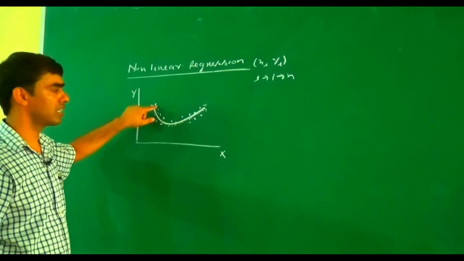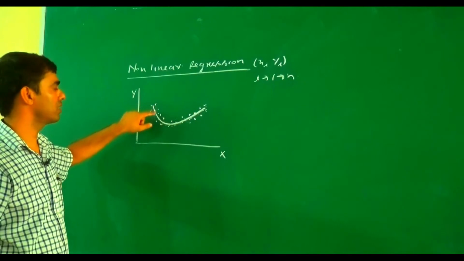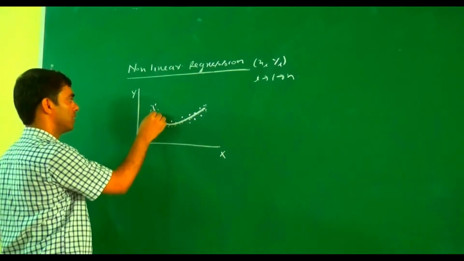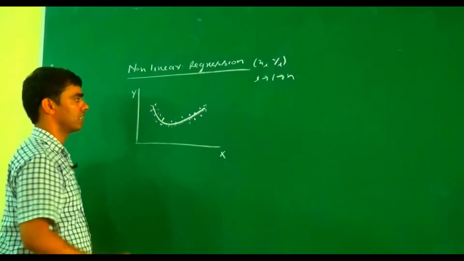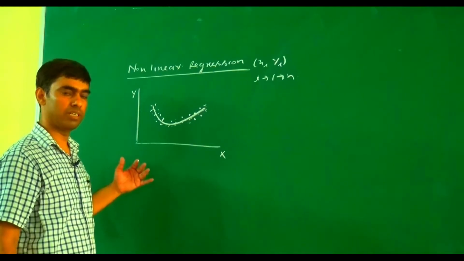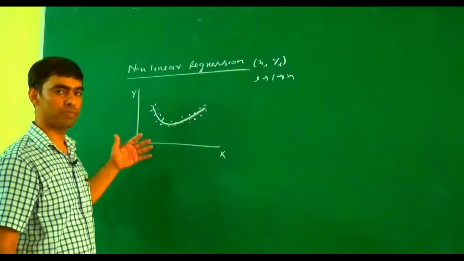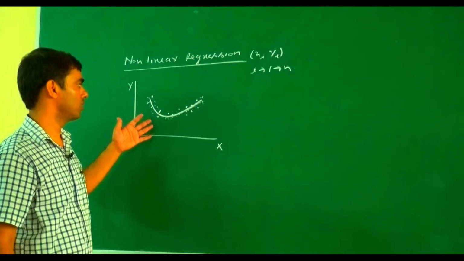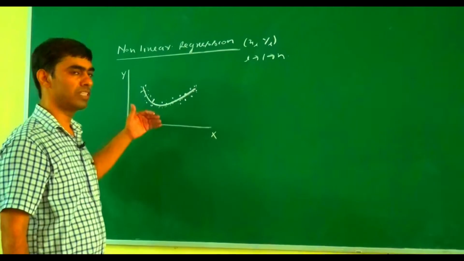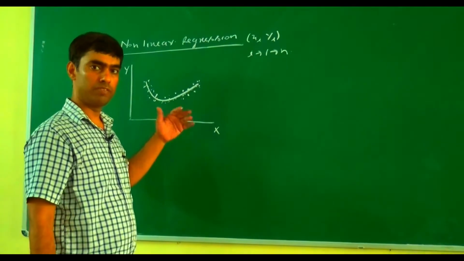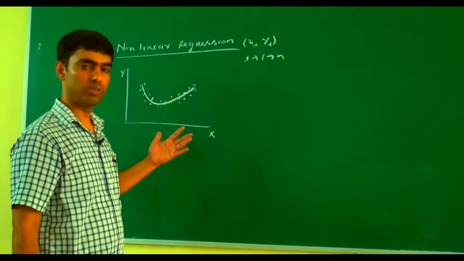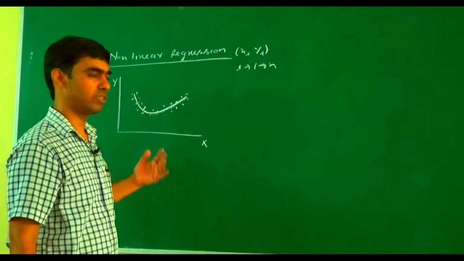If some points do not lie on this curve, then by the principle of least squares, we minimize this error and find the normal equations as usual. In a previous lecture on the principle of least squares, we discussed how we find the two normal equations. We find the error, then the square of the error, then the sum of squares of error. Then we write down the normal equations.